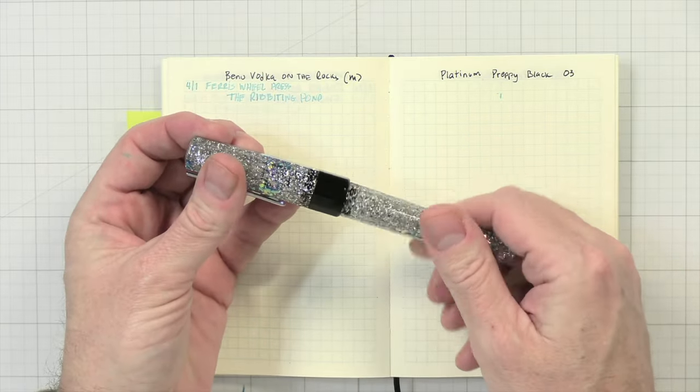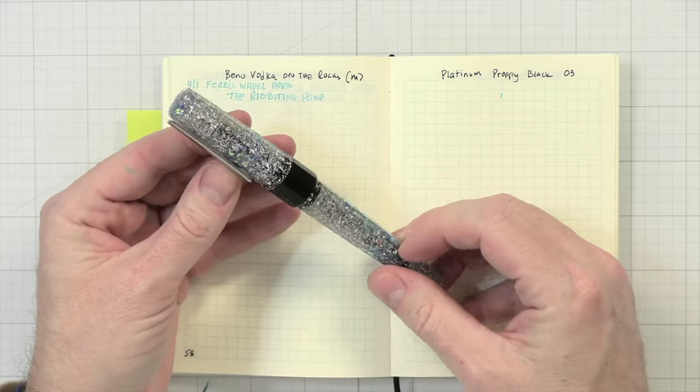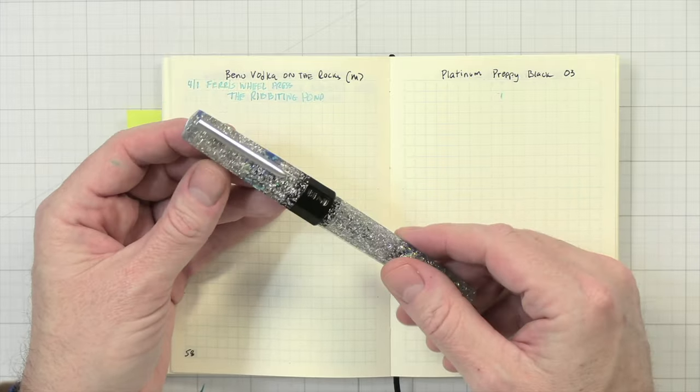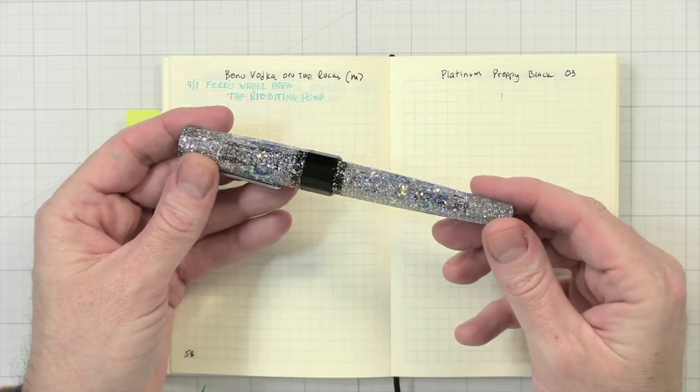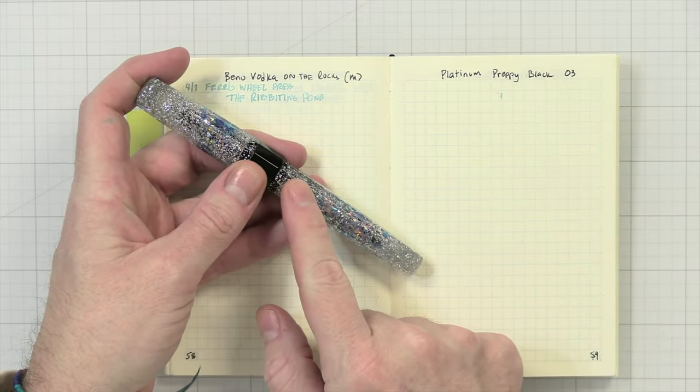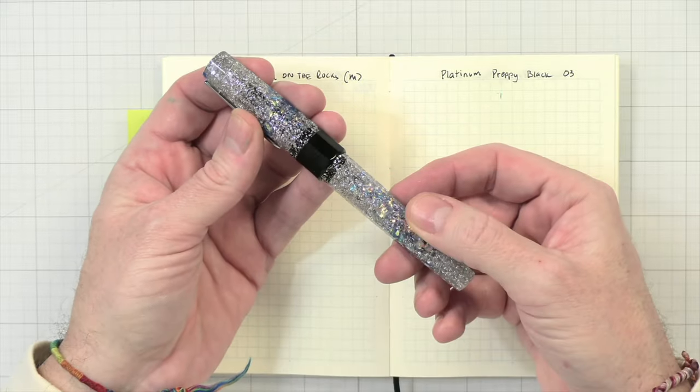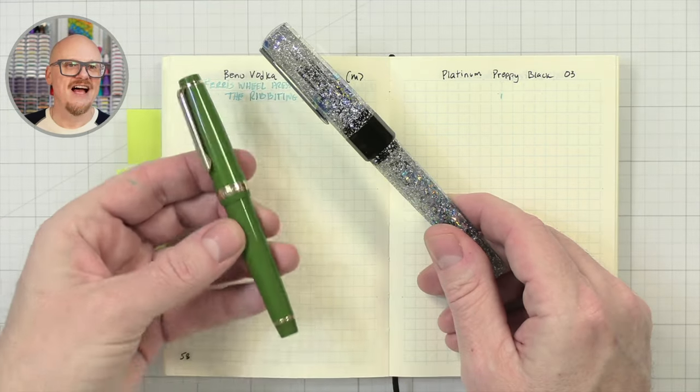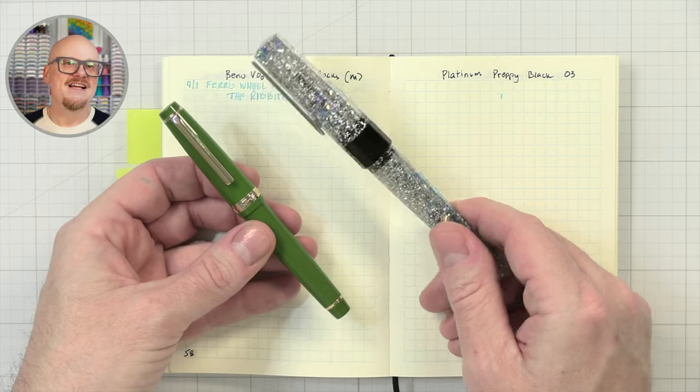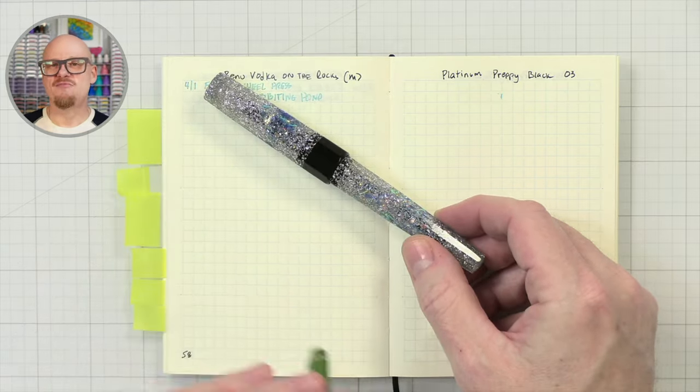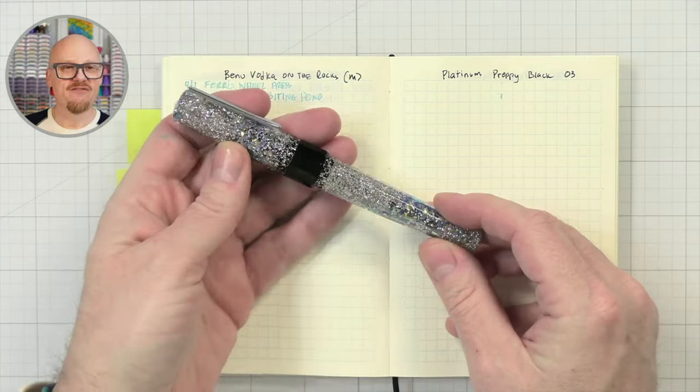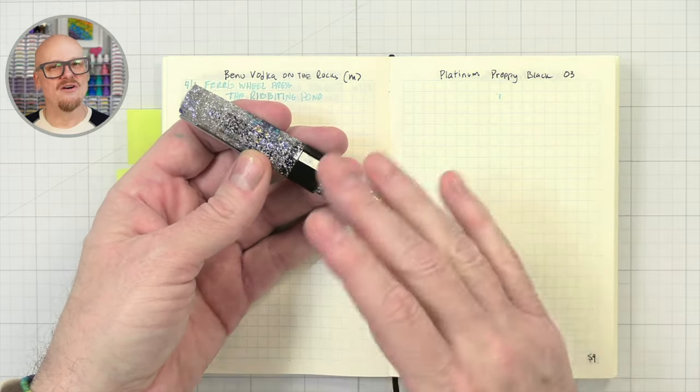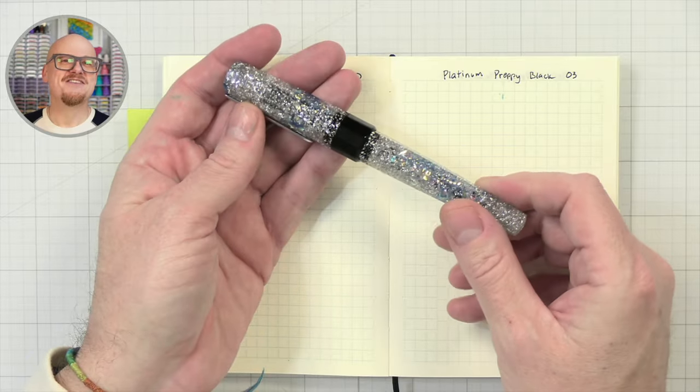So I'm super excited to start using these pens in April. Look how shiny it is. It's giving like 1970s, like disco. It's vodka on the rocks. That's basically what this is. And I can't wait to get more of these types of pens. I really like this company because they make pens that are like out of the ordinary. They're not like classic, they're just a little wild. And I love wild, I love bright, I love that kind of stuff. So I'm looking forward to getting more pens that are made by this company. I just try to stick to getting them on sale or clearance. I try not to pay full price for things.